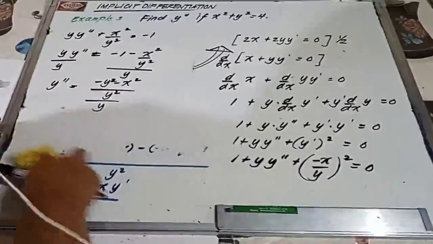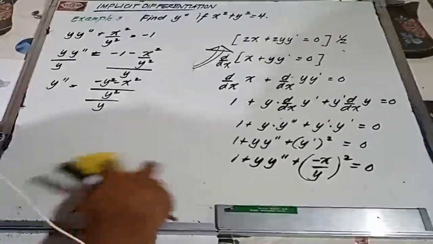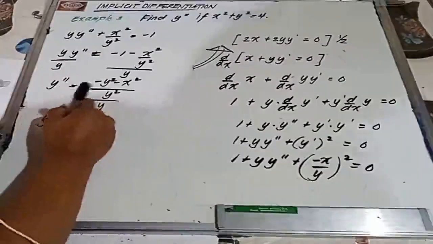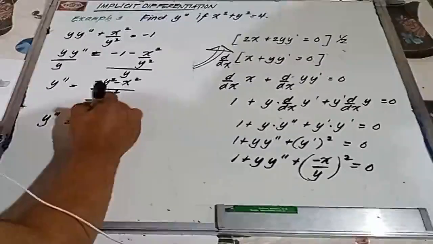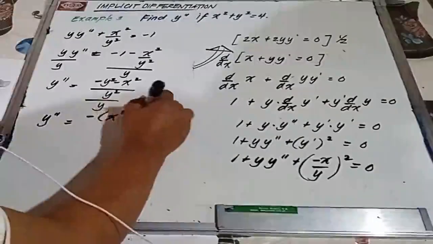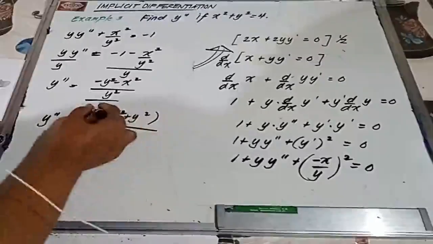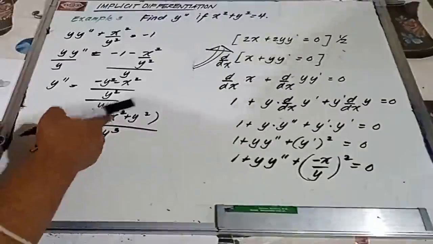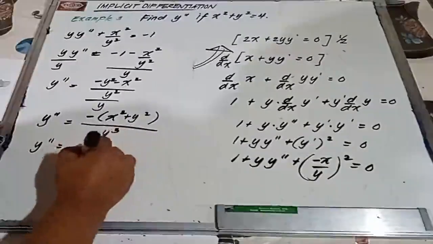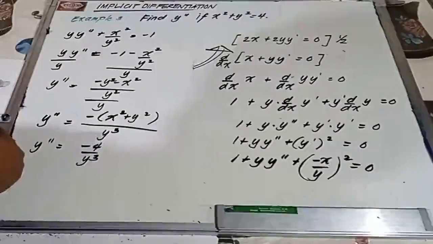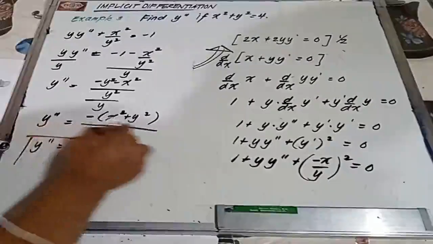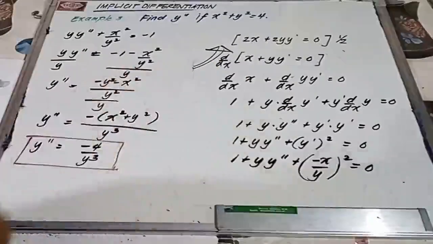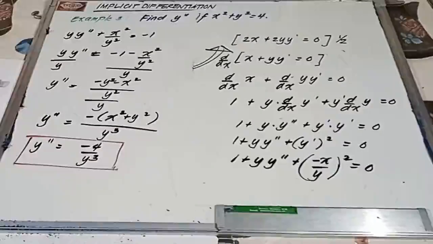Tanggalin ko to. So we have the second derivative equal to, factoring out the negative sign, x squared plus y squared. Mapapabay y squared, multiply sa y, that is y cubed. The second derivative is, this is equal to 4, so negative 4 over y cubed. So we get the same answer. Okay? Kung alin na mas madali, nasa inyo kung anong gagamitin nyo. But I suggest ito na lang. Okay? So that is example number 3 about implicit differentiation.